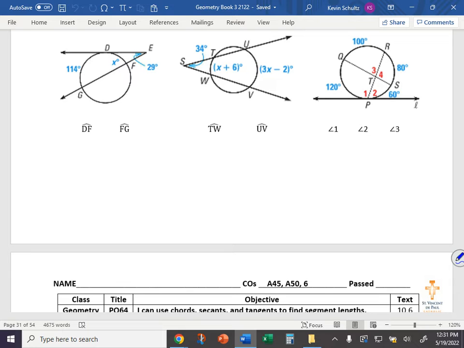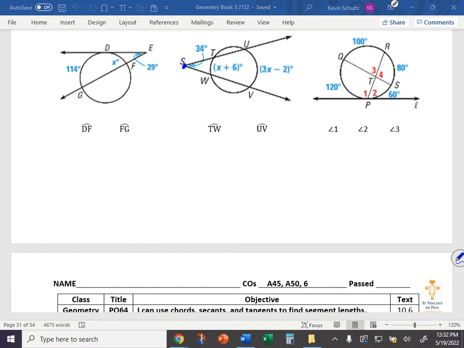So, step one here. What is the situation? Where is the vertex? On the circle, inside the circle, outside the circle. Our vertex is outside the circle, which means we're dealing with one of the bottom three formulas, right? You can match this picture up with what we drew on the first page, that very last one, the secant combo.